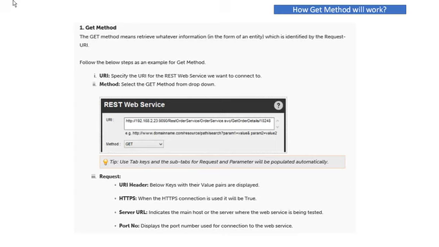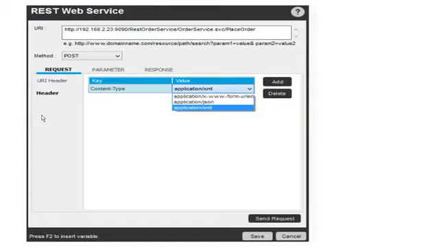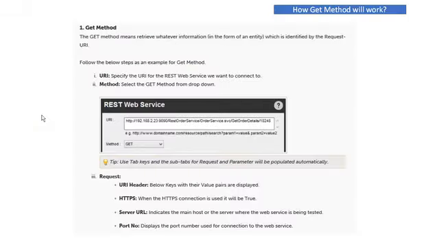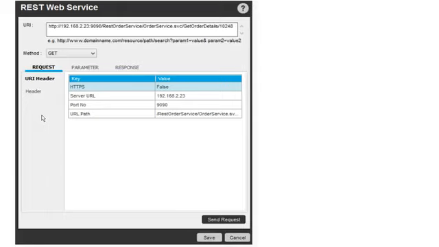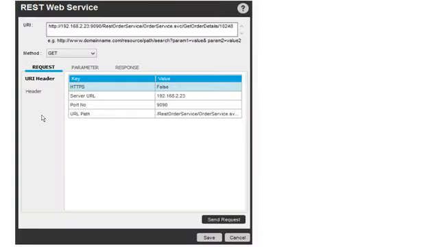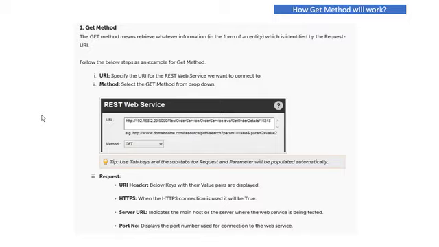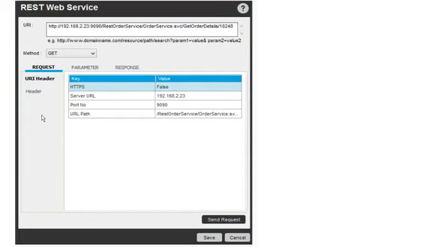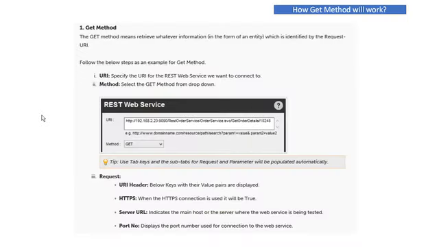If you want to extract, then you have to use the get method. In the method, here you can see the request. Four types of request you can see: HTTPS, server URL, port number and URL path.